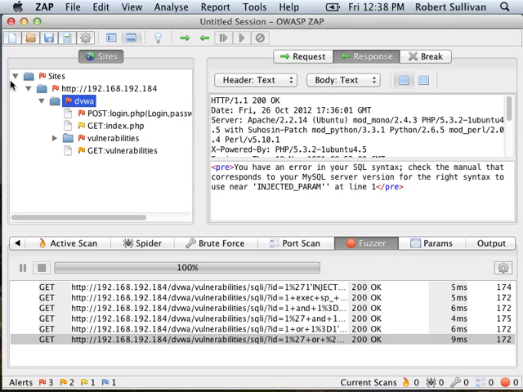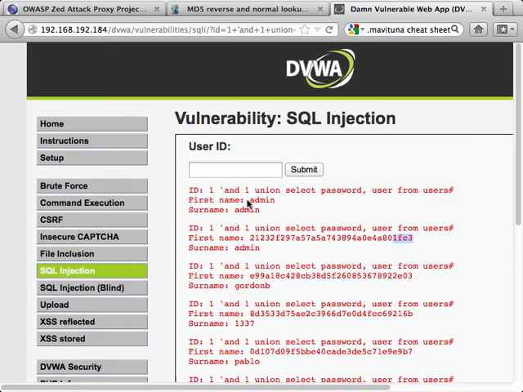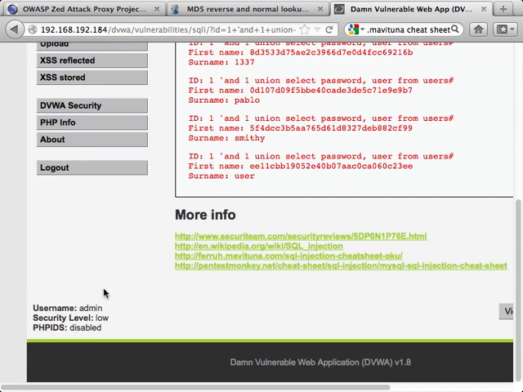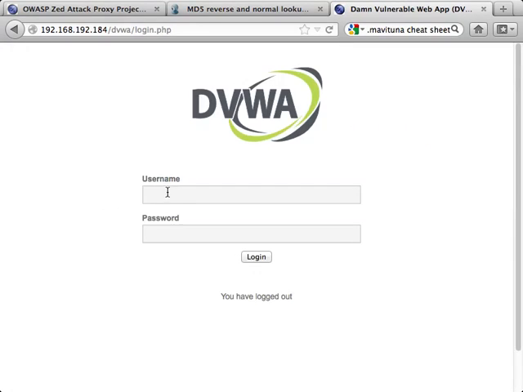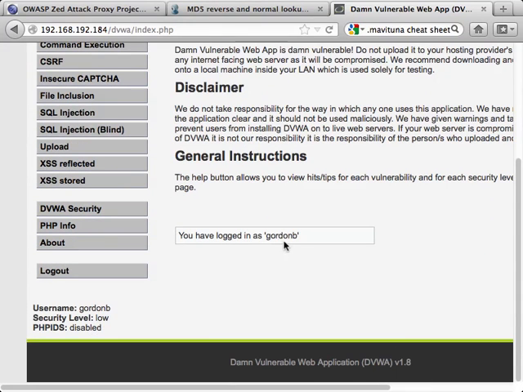So what I'll do next is I'll get that password for Gordon B and see if I can look it up. If I go to the login page, we can log in as Gordon B. Password abc123. And there we are, we're logged in as Gordon B.